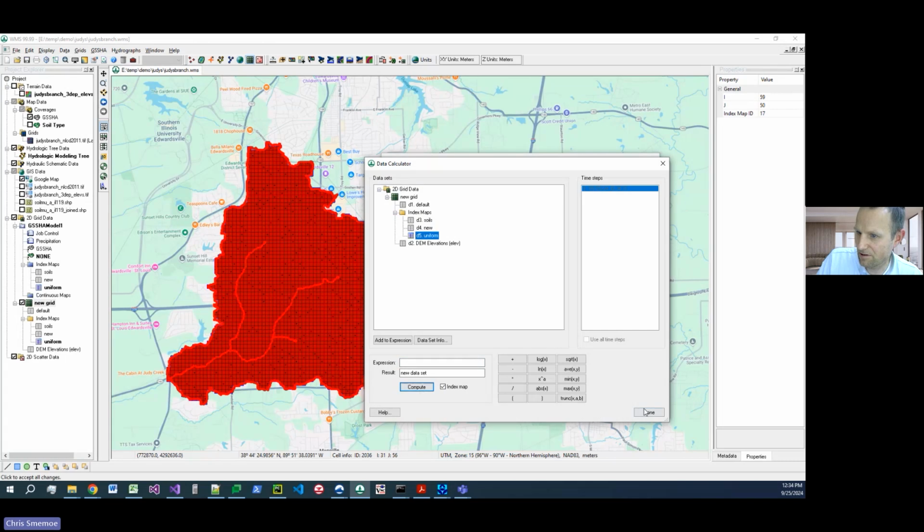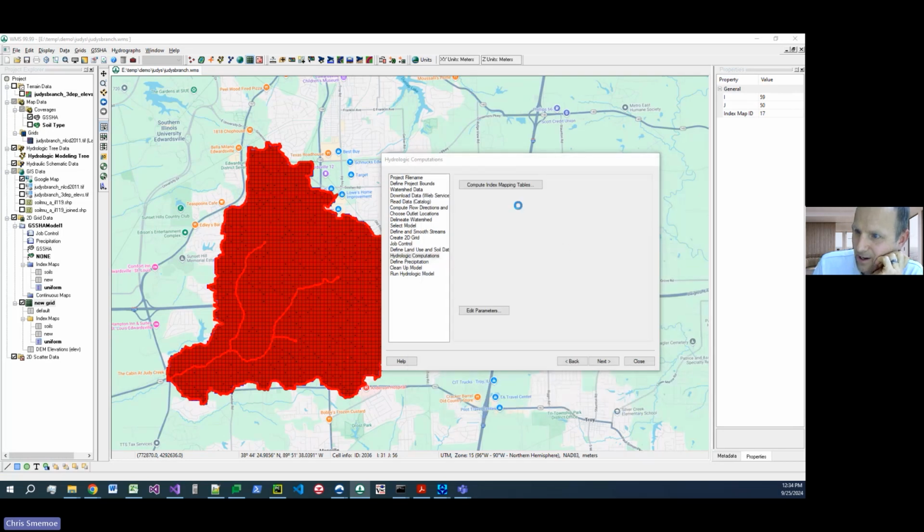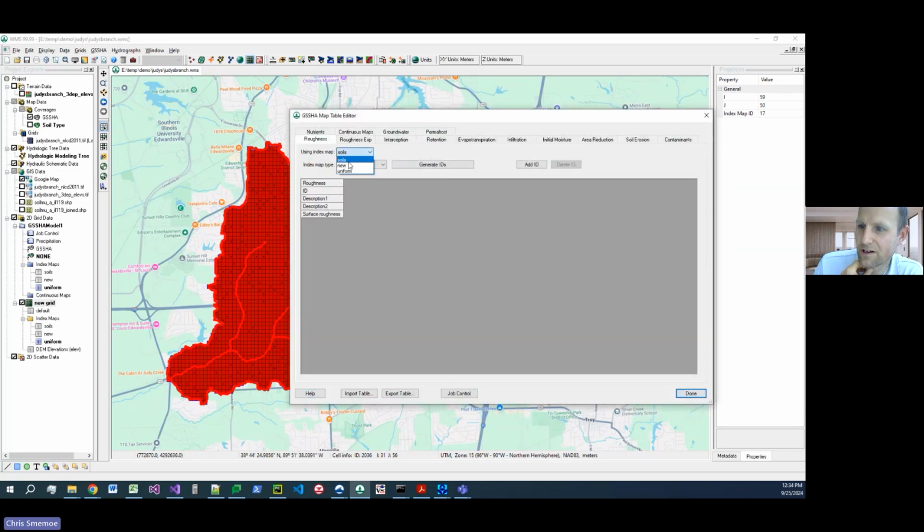I'm going to create that. You can see that everything is red in this window, which means all these cells have a value of 1. Then I can use that for my roughness value. So I'm going to use this uniform index map, which means everything has the same roughness value. Just to start, I'm going to use 0.1 for my surface roughness.